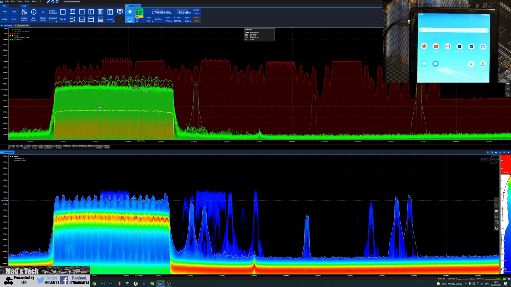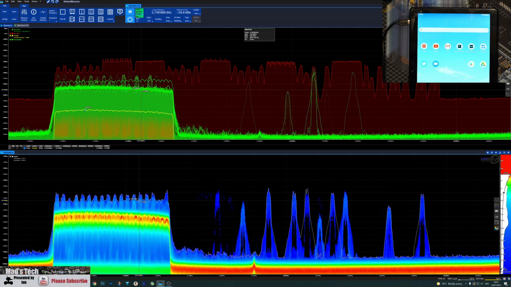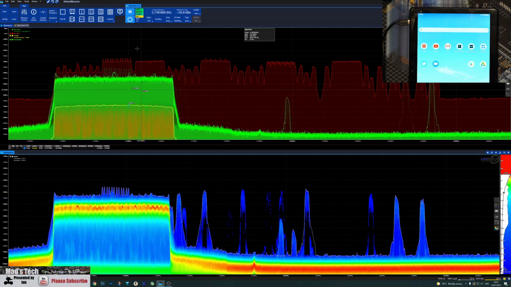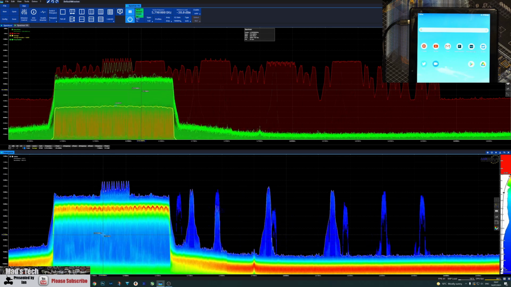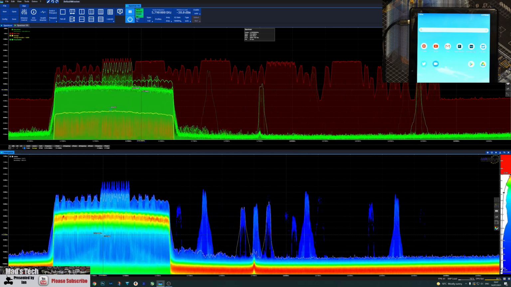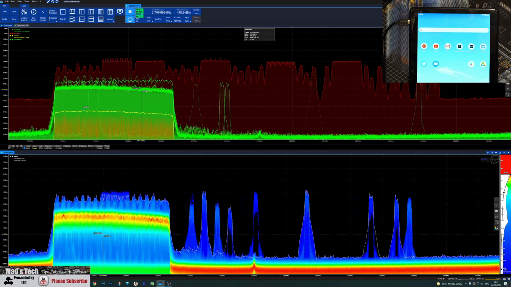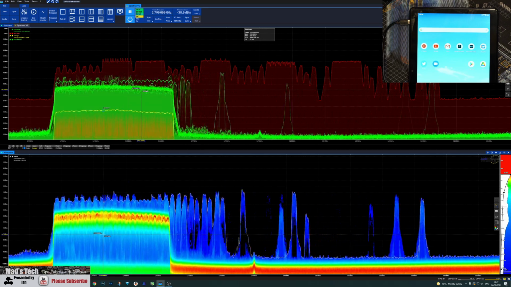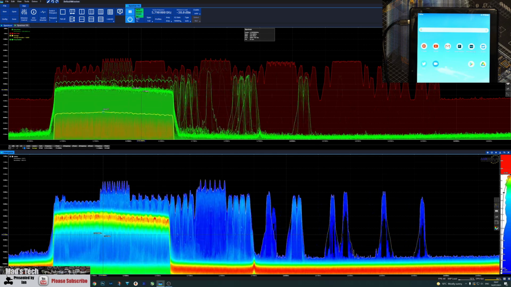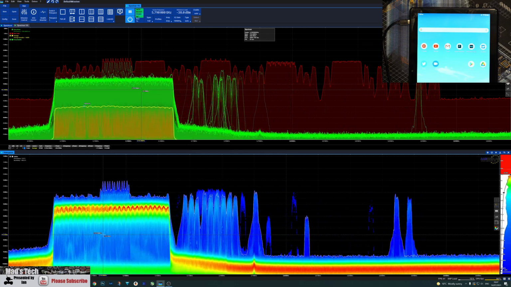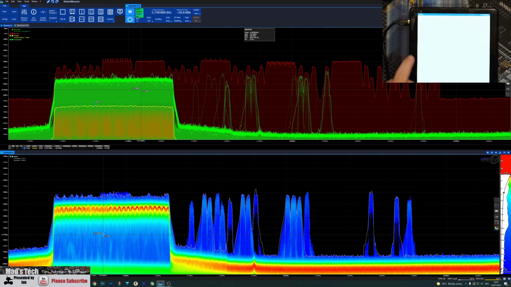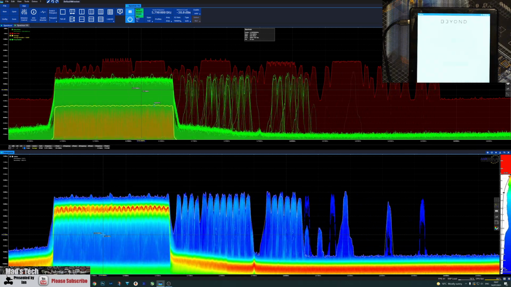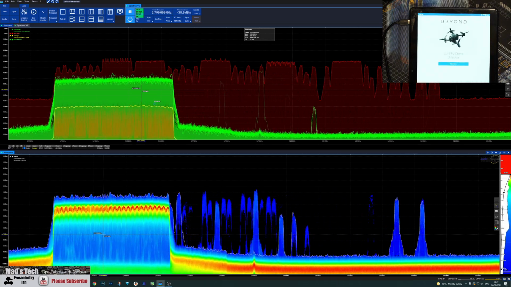Now, what we're going to do now is put it into FCC mode. And what you're going to see is this OFDM signal increase. And that is showing us that the output power from the drone has increased as well. So what we need to do, first of all, is connect my tablet to the goggles, which I'm just plugging in that USB port. We're going to shift over and we're going to be opening the B3ond app.